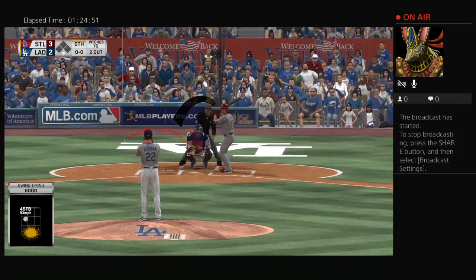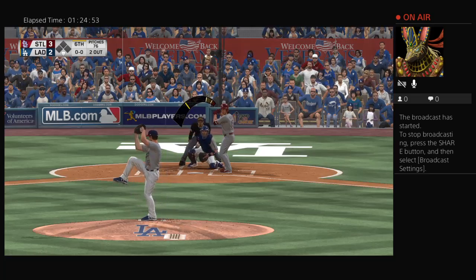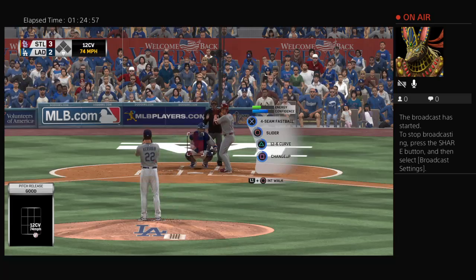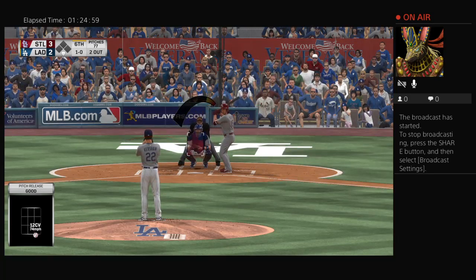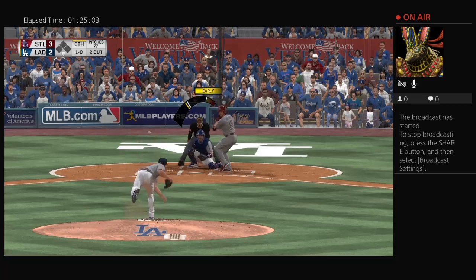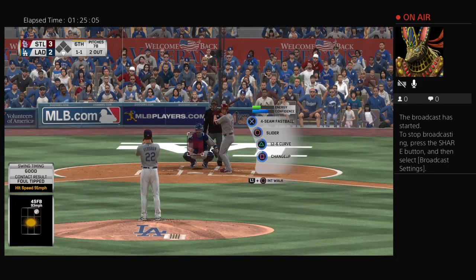Up next for the Cardinals, Randall Grichuk. Left fielder, 2 on his line so far in the game. Ball 1. 3 runs, 5 hits, and no errors so far for the Redbirds. Just got a piece of it as it's fouled back.